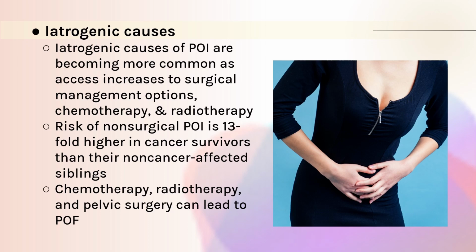Some intrauterine devices, particularly those that release hormones, can impact this axis by altering the menstrual patterns and hormone levels. Some medications, such as certain antidepressants, antipsychotics, and medication used for chronic conditions, can also affect hormonal regulation. Rapid weight loss or excessive exercise can lead to changes in hormone levels. You often see this in conditions like the female athlete triad. And lastly, extreme stress, such as physical or emotional trauma, can disrupt the HPO axis temporarily, also leading to menstrual irregularities.